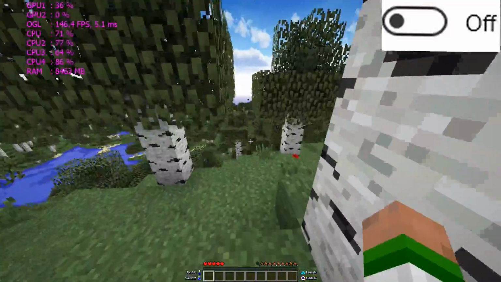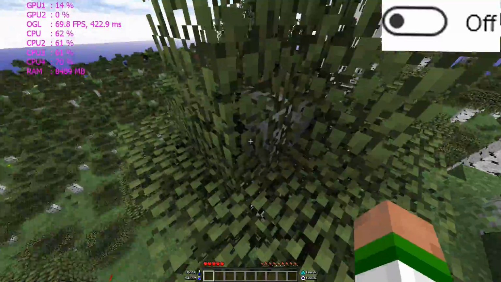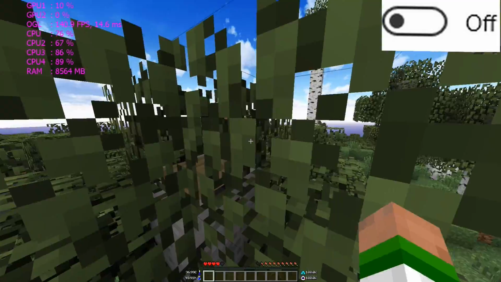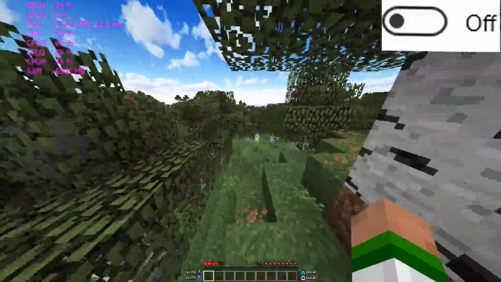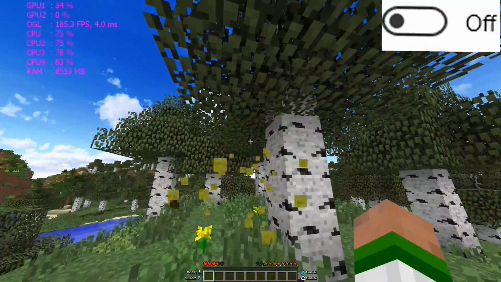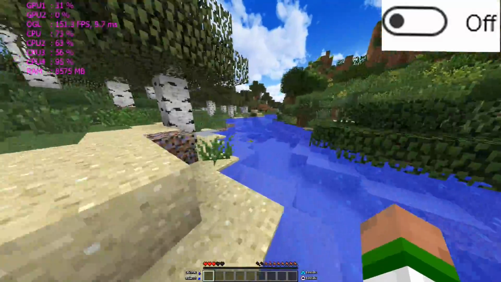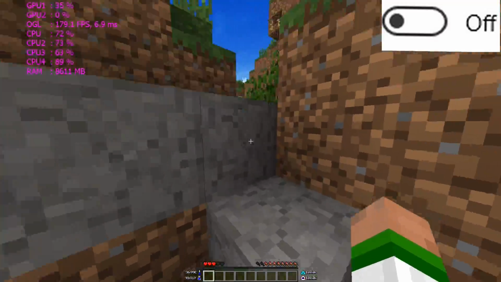I had to remove some configs and a couple of mods that tweaked crafting recipes and stuff, which would cause a lot of lag. It would probably be about 30 FPS less if I still had the mod tweaker installed, but other than that, this is the Fortune Realms mod pack, and it's performing pretty good. Now let's see what it's like with it on.